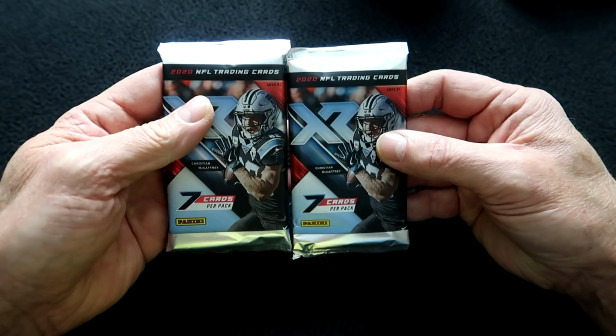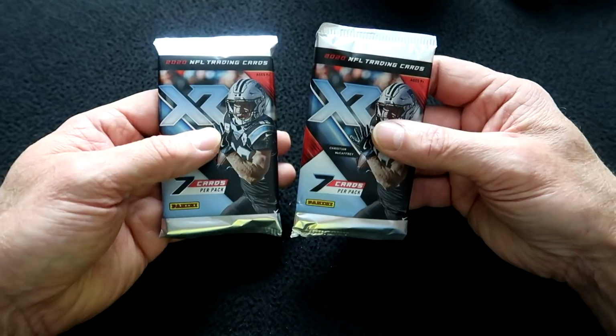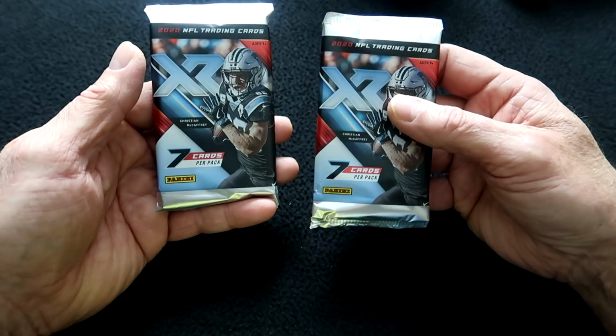Boy, wouldn't that be something if we got a Justin Herbert rookie autograph jersey or Joe Burrow. You know, Joe Burrow had that terrible injury. I hope he recovers and comes back as good as new next year. But here we go. Let's see what we get. Okay, let's see what we get in this one.